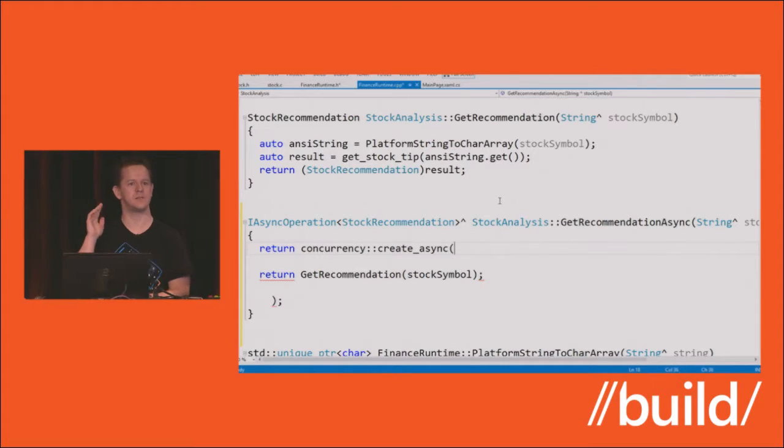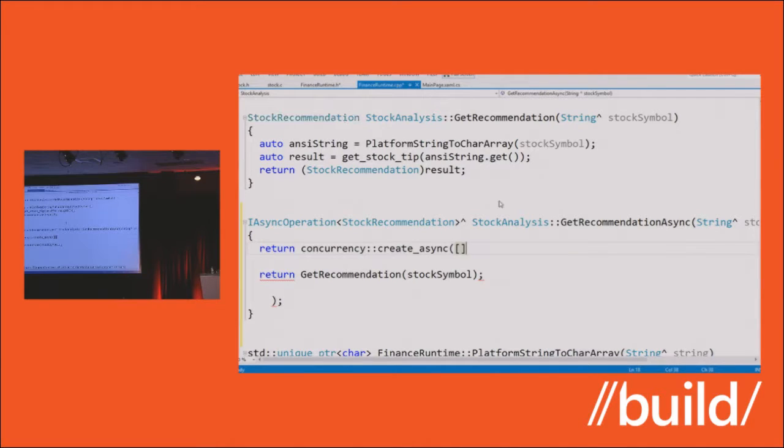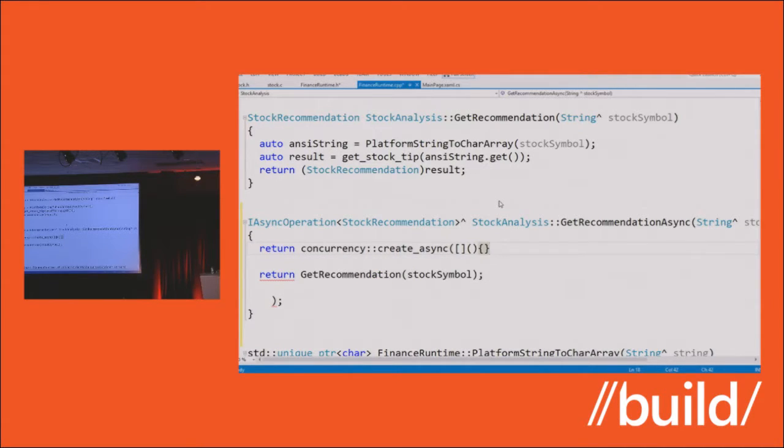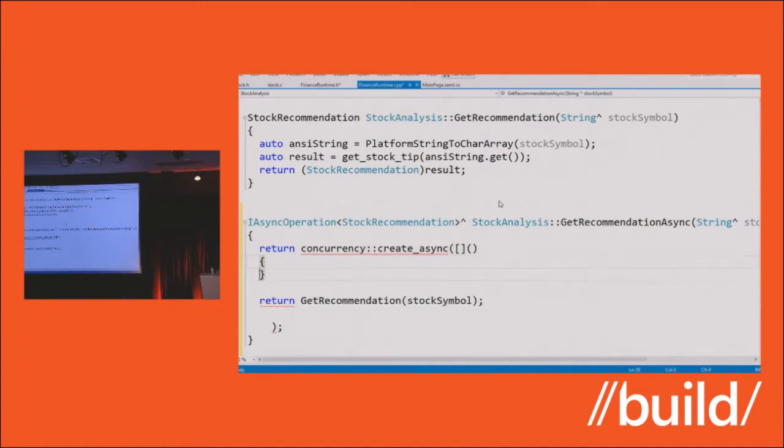And the way that you build a lambda in C++ is very easy. All you have to remember is you have to use every piece of bracket punctuation on the keyboard. So people who are laughing have done this before. You start off by doing open and close square brackets. Then you open and close round brackets. And then you open and close curly brackets, right? And this is the lambda syntax in C++. And it's probably pretty clear that the curly braces are the function body, or the lambda body. So I'm going to go ahead and put my return value inside there.